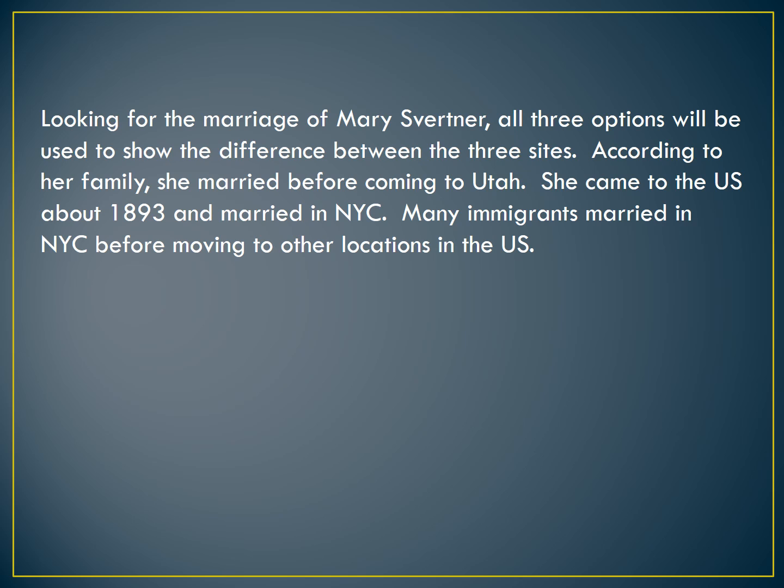According to her family, she married before coming to Utah. She came to the United States about 1893 and married in New York City. Many immigrants share the same story. They married in New York City and then they worked until they had sufficient funds to move on to other locations in the United States.